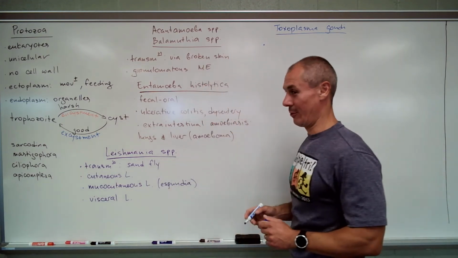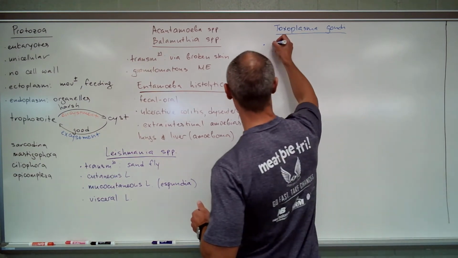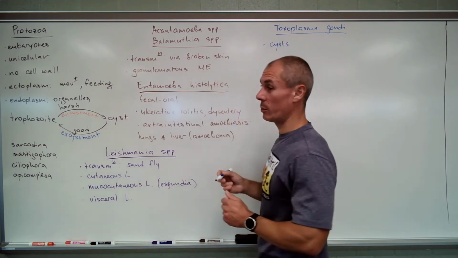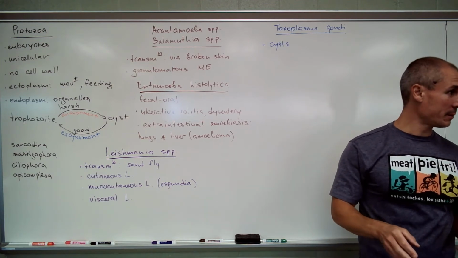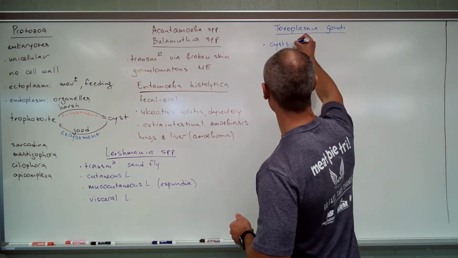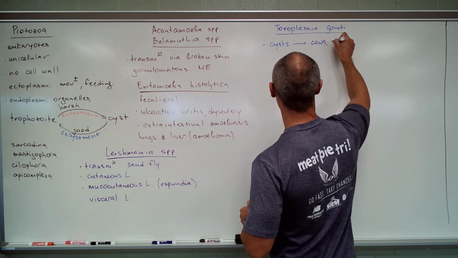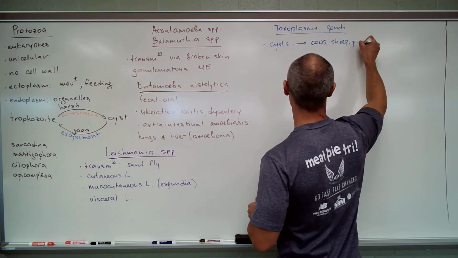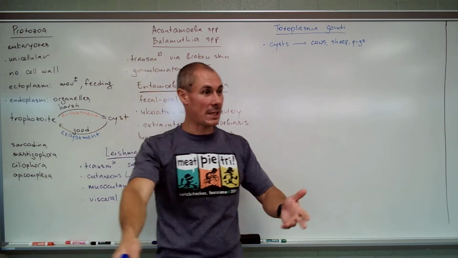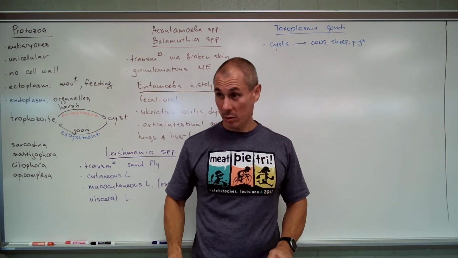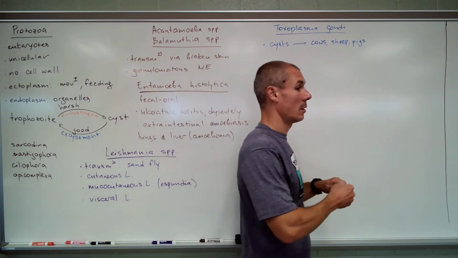Now, I want to focus on the transmission routes because this stuff is fascinating. So we start with the cysts, which are in the environment, but quite frankly, they are in fecal matter, which is being spread around. That makes sense? And the cysts are consumed by cows, sheep, pigs. They eat grass which is contaminated, and there are cysts there. So far we good, right? And then what do we do with those tasty animals? We eat them.